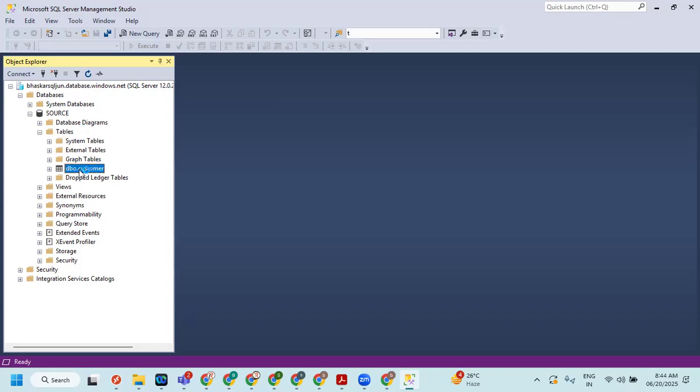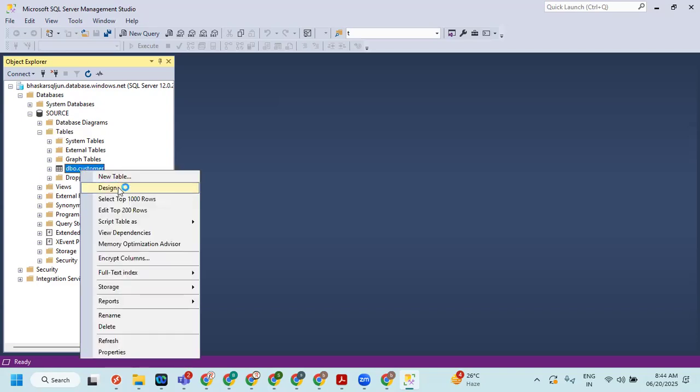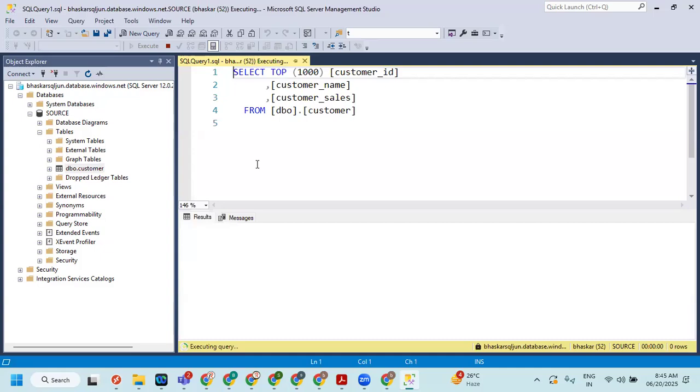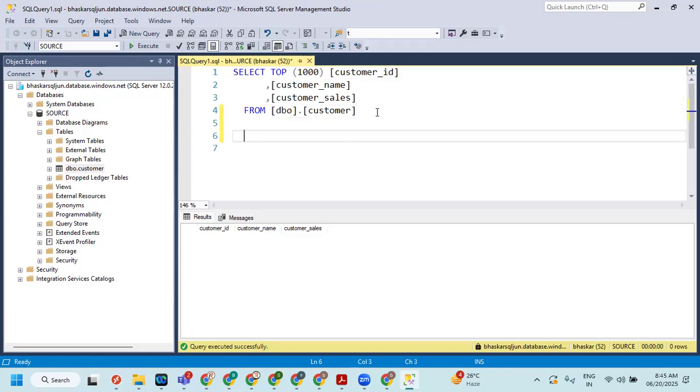Now the customer table is there. Right click on it and select top 1000. Most of you may be aware of this SSMS. Now I don't have any data here, so I'm just going to insert some data.